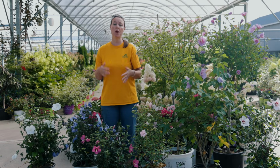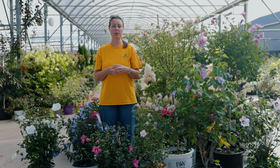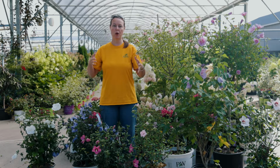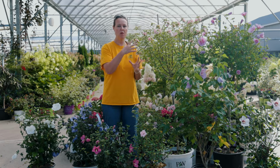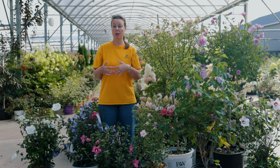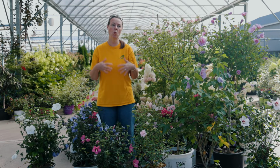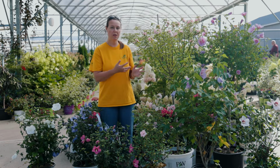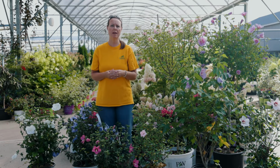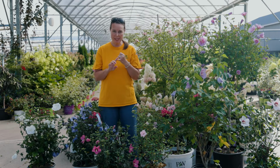As I mentioned before, most of these varieties now are what we call triploids, which basically means that they have 3 sets of complete chromosomes. And when plant breeders try to breed for better flowering, better habit, sterility, okay, so they don't produce seeds, then that's what they do. So with a triploid form, which most of these are, you're going to find that they are, and I'm going to give you a caveat here, they're supposed to be seedless.